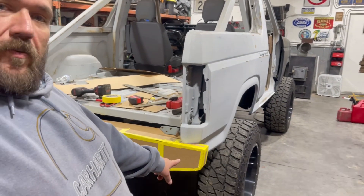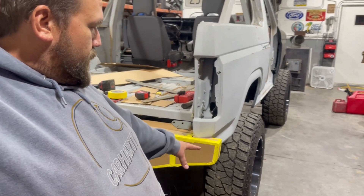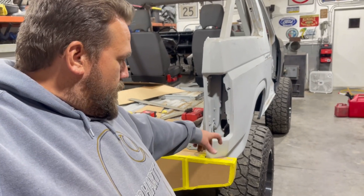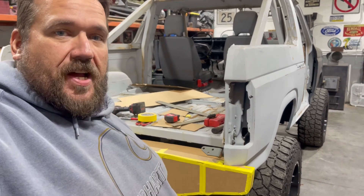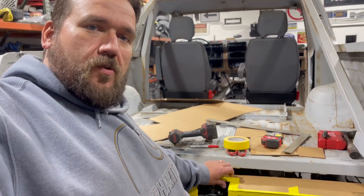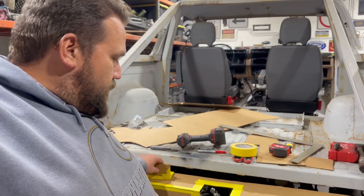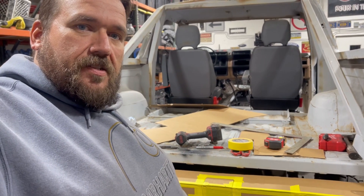This end has got to come way out, and you can see that it's sticking out about two inches past the truck. There's got to be a platform sitting right here that's going to have a mechanism on it so that I can put a big giant spare tire carrier on the back of that thing. And then up underneath of this little door is the winch control — this controls whether the winch goes forward or backwards, so I had to gain access for that.